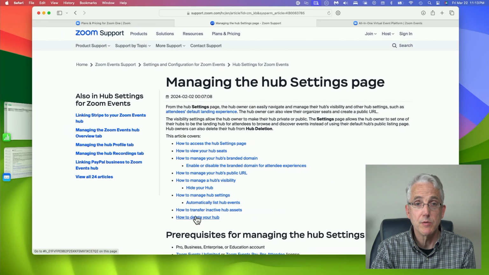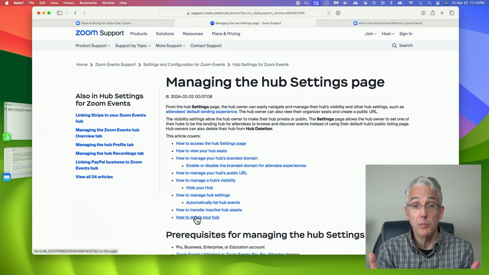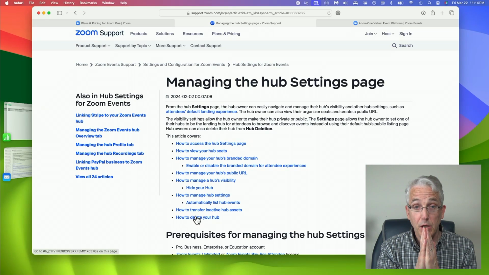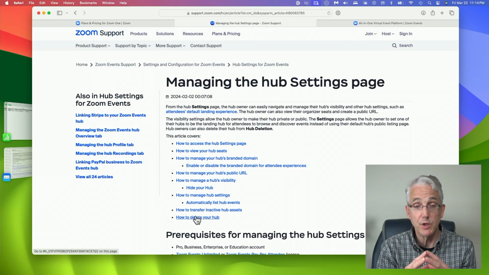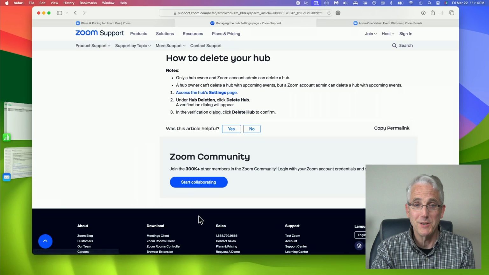How to delete your hub. So what in the world is a hub? Well, it turns out the hub is something you're going to need to have recurring, basically a template with all of your scenes in it. So if you're joining this Zoom Sessions thing to have Zoom Production Studio, and you don't want to create all the scenes from scratch every single time you create an event, you're going to want to create a hub. So I'm going to go ahead and delete my hub, which I've done a few times already.